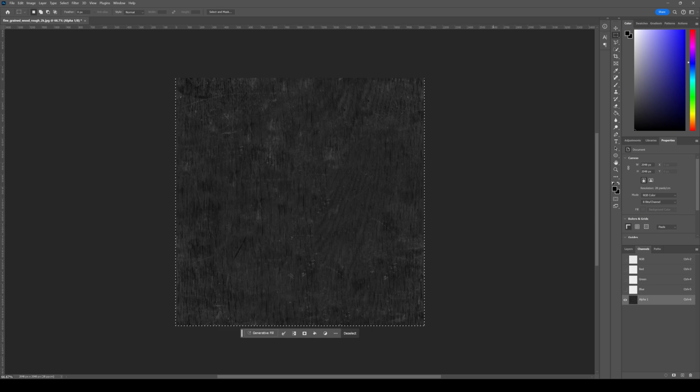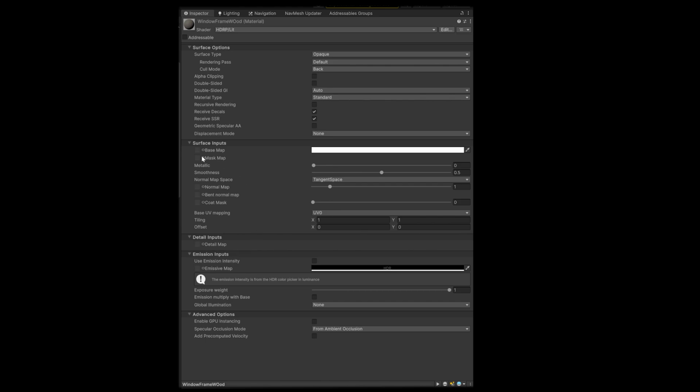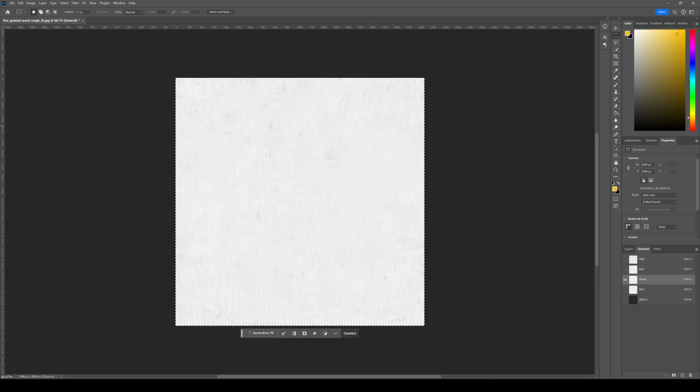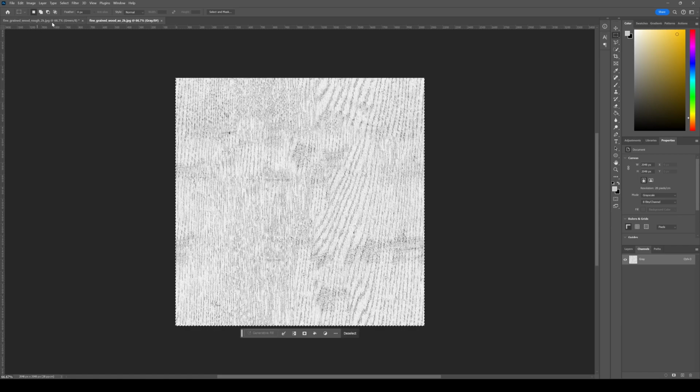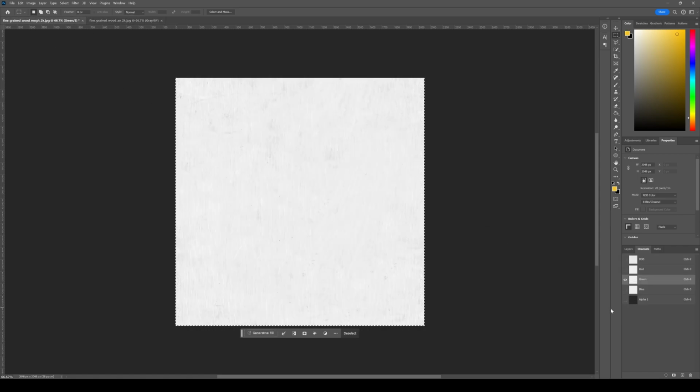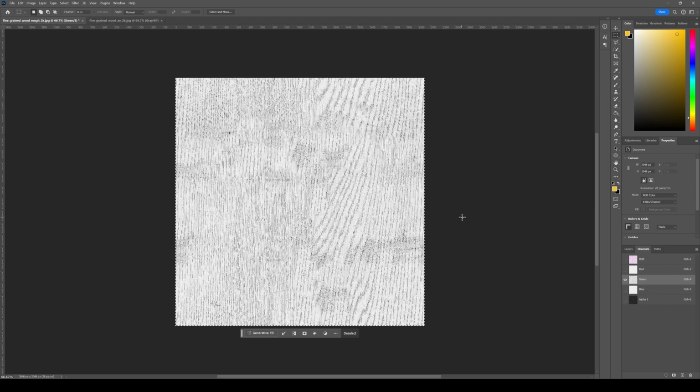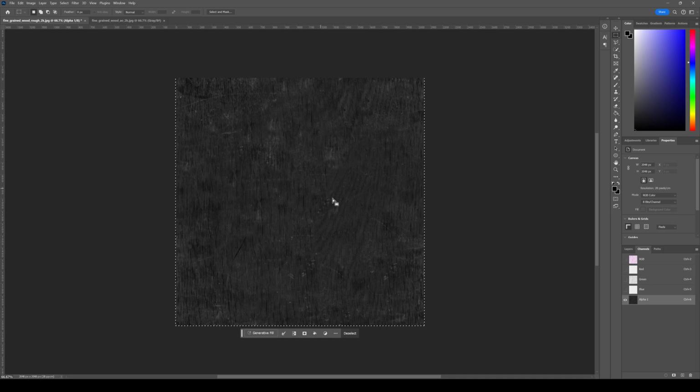Okay. So now if we hop back into Unity, we can see that we need some other information. For example, where is my ambient occlusion going to live? So we'll bring this up, hover our mouse over there, and we can see the ambient occlusion goes into the green channel. So I'm going to jump back into Photoshop, and I can select my green channel. Now, what I need to do is load in my ambient occlusion map in a different image. Control A and Control C. So I copy all of that, then jump back into my mask map, making sure I've still got the green channel selected, and Control V that into there. Okay. So now, on our alpha channel, we've got our smoothness. On our green channel, we've got our ambient occlusion.